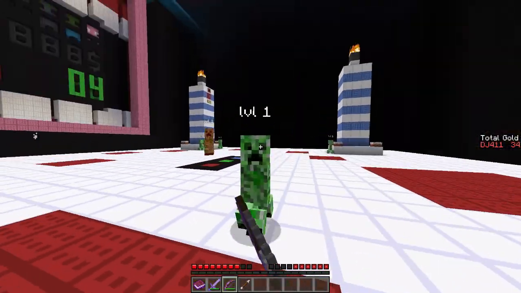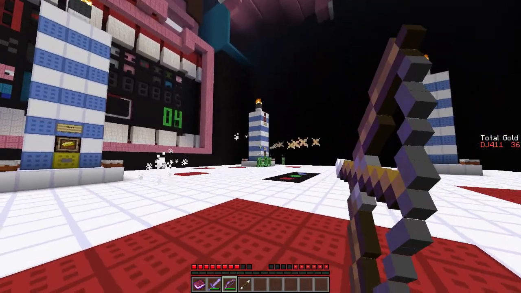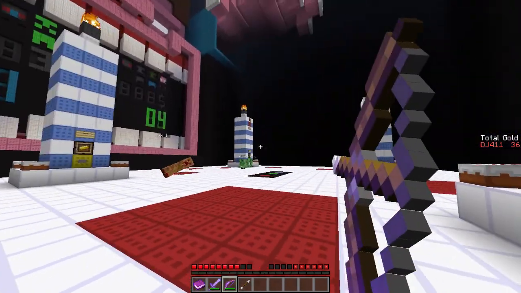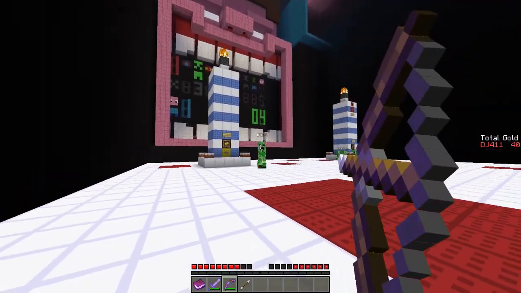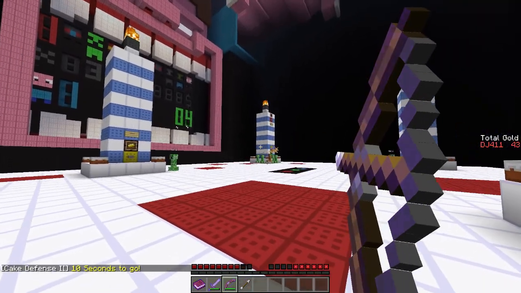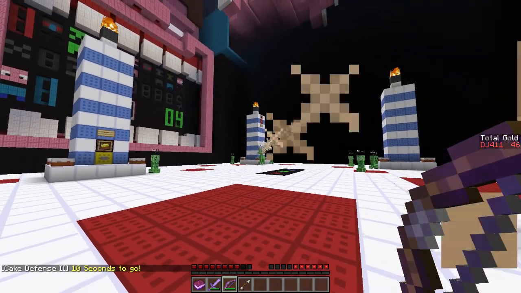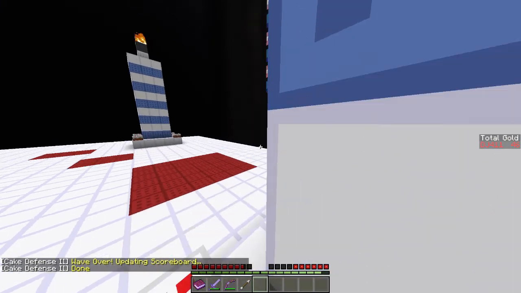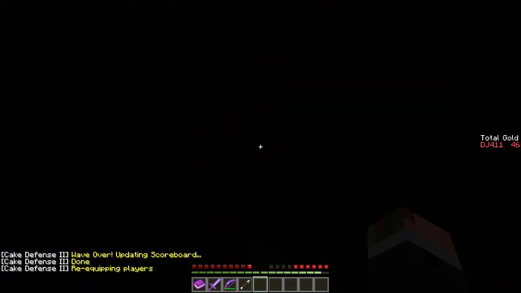The bow is probably the most useful because it's just, I don't know, it's so easy and mobs are less aggroed. Look, they're like totally not aggroed on me. Damn it. I didn't get as much. Yeah, I definitely did not get as much gold. So creepers not good. Not good at all.